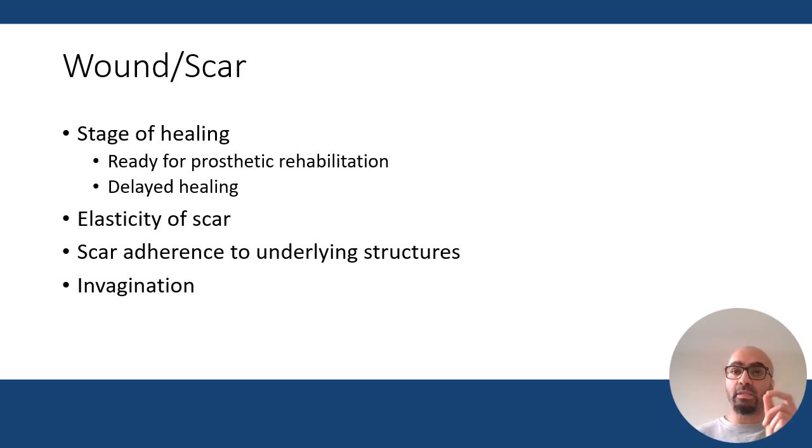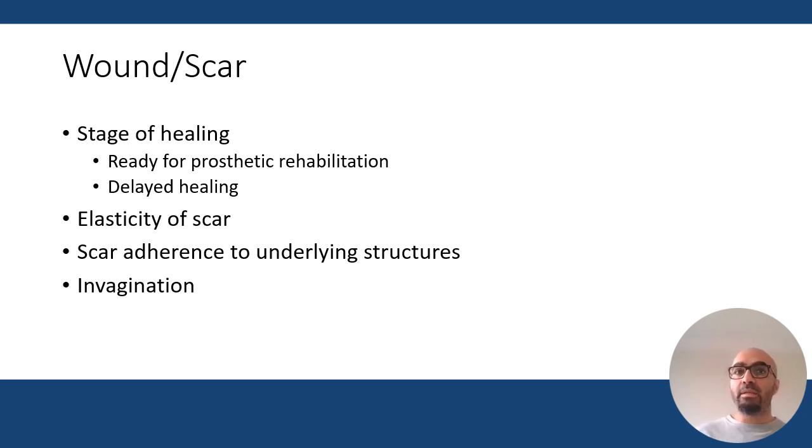So if they ask, oh, does that wound look a little bit different from what it should be, we can give it a look. We say, oh, this has started to dehisce, so do we need to stop wearing the limb and let the wound heal, rather than just proceeding with wearing the limb if there is wound dehiscence or the wound is breaking down. When the wound is healed sufficiently, we are looking for a flat, mobile, and supple scar. So these are the three factors you're looking at: flat, mobile, supple scar.